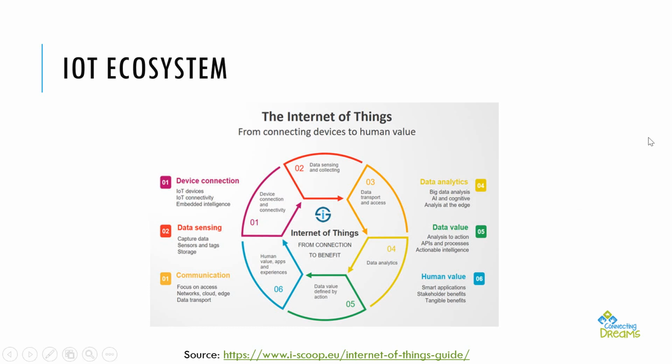Here we can observe an IoT ecosystem where in the very first stage we have device connection and connectivity, where your device is connected via sensors to the different scenarios. In the next step, we have data sensing and collection, where the sensor helps to collect the environmental data or the data of a necessary target object. The third stage is data transport. Once we get our data from the sensors that we have collected in stage 2, it is transported by certain protocols to some of the servers or some of the base stations.